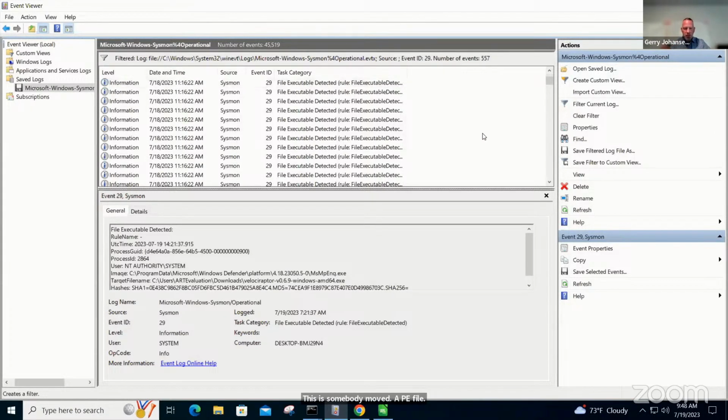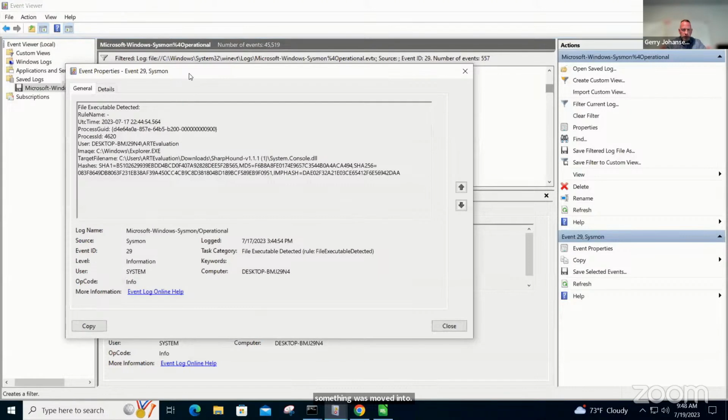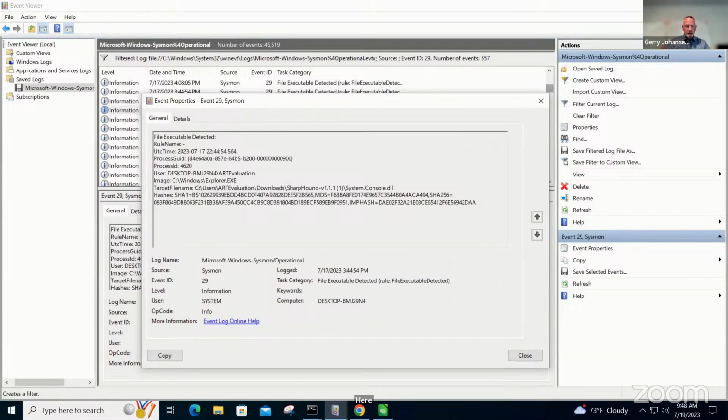But if I start to look and say I've got maybe a date and time, or a range that something has happened, we might be able to find where something was moved into here. So this is what we have here. Somebody went out. We could maybe see this with PowerShell.